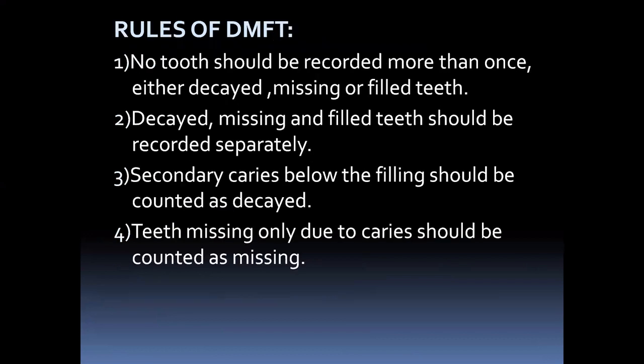Moving further, rules of DMFT. No tooth should be recorded more than once, either as decayed, missing, or filled. Decayed, missing, and filled teeth should be recorded separately. Secondary caries below the filling should be counted as decayed. Teeth missing only due to dental caries should be counted as missing. As I told you, in case of orthodontic treatment and impaction, we can't say that the teeth are missing.